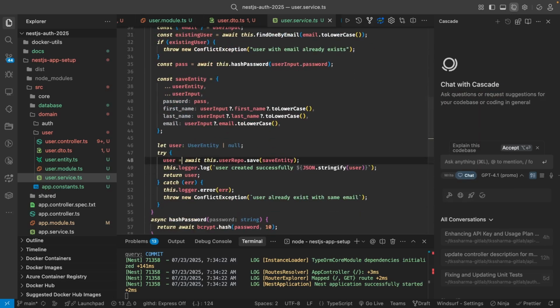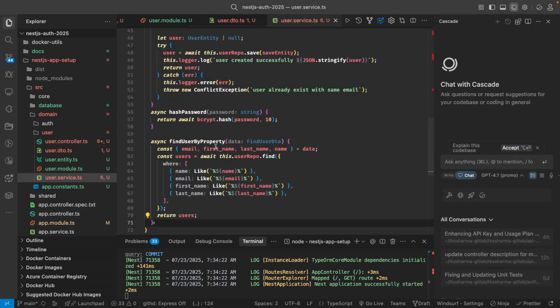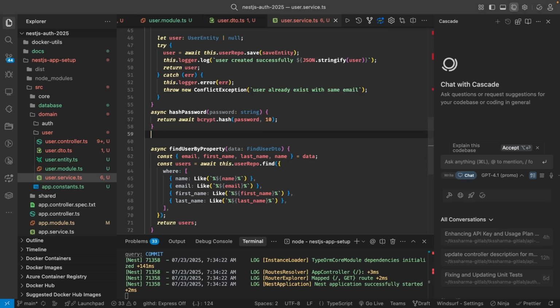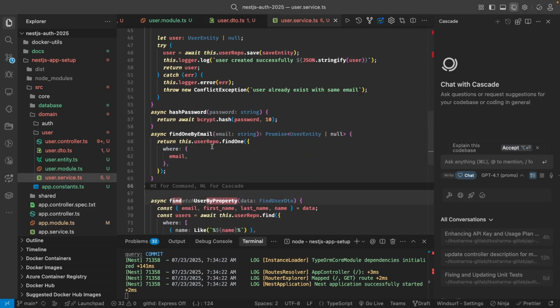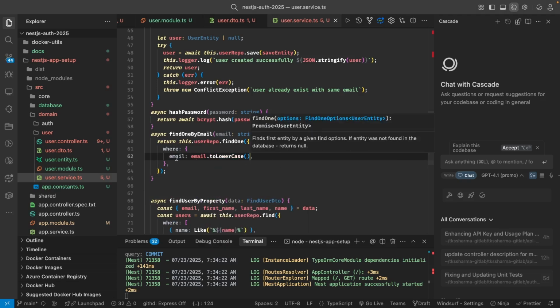So similarly, you can define a couple of more methods. Like, okay, I wanted to find user by property, like you wanted to search user. So I will just try to write a method, and I will explain. You wanted to search user by the first name, last name, email. Then simple query, right? Only the administrator user should be able to do it. Find one by email. This is the method which we will need later. You wanted to know, okay, this email really exists or not. We can just do email dot to lowercase, because we are saving email with the lowercase.